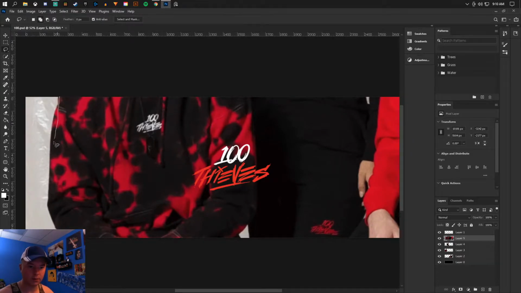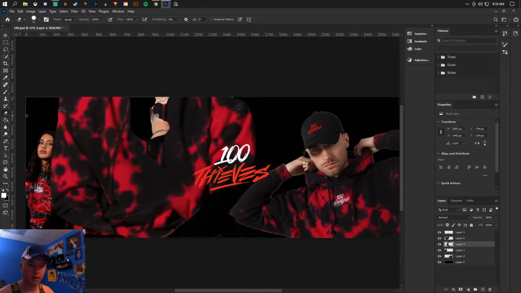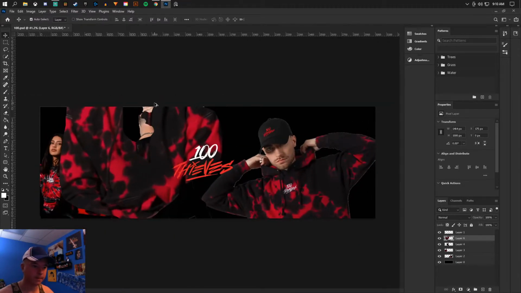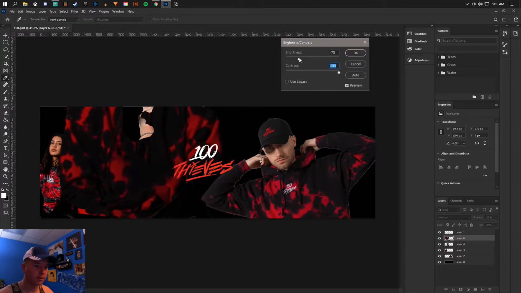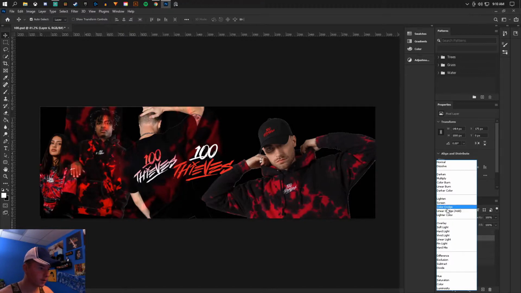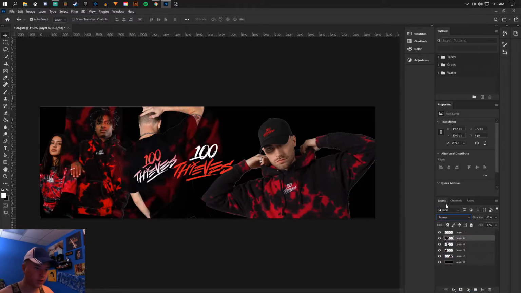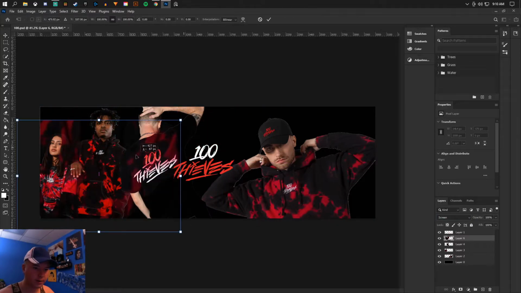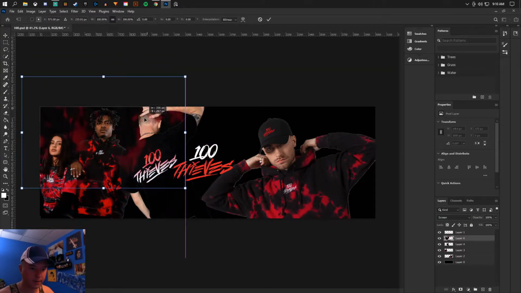Alright, so then I'm just going to snip, snip, snip. Try and grab a bunch of this. Alright, let there be a copy. And boom, so now we have some of that print there to use. So now I'm going to go image, adjustments, brightness, contrast. Turn the contrast up a ton. The brightness down as well. And then I do want to go to screen. Alright, so then as you can see, it's kind of faded in there.